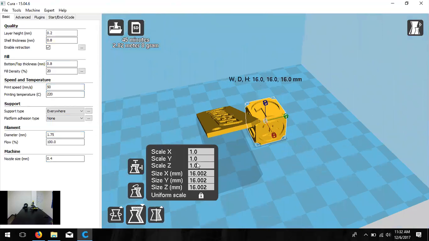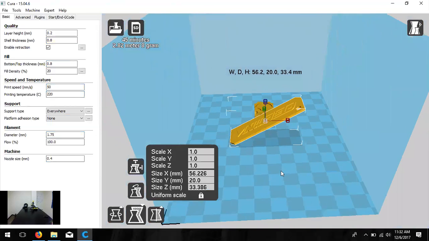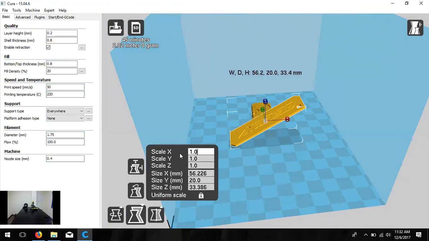And then if you chose, you could scale the object. Now, this top value is going to be a percentage. So whichever value you'd like, if you put 1.5, it's going to increase it by 50%, or half. Next, the size X, Y, and Z would be very accurate dimensions. So if you only wanted the X to be 50 millimeters long, you could type that value in and it would shrink it accordingly on all axes. If you want to reset, you always have that value, or you have a To Max button that's also available. It'll blow it up to the size of the build area.